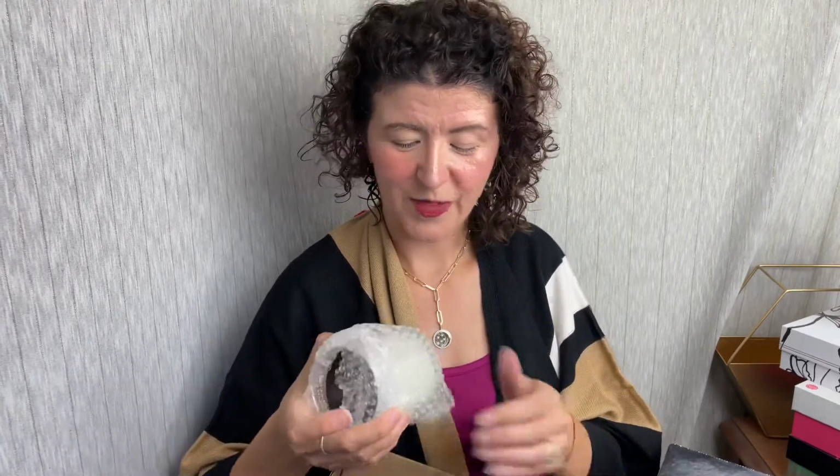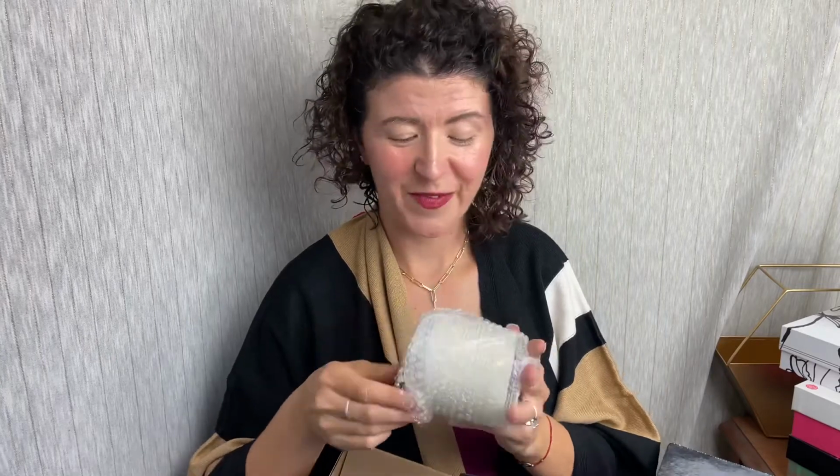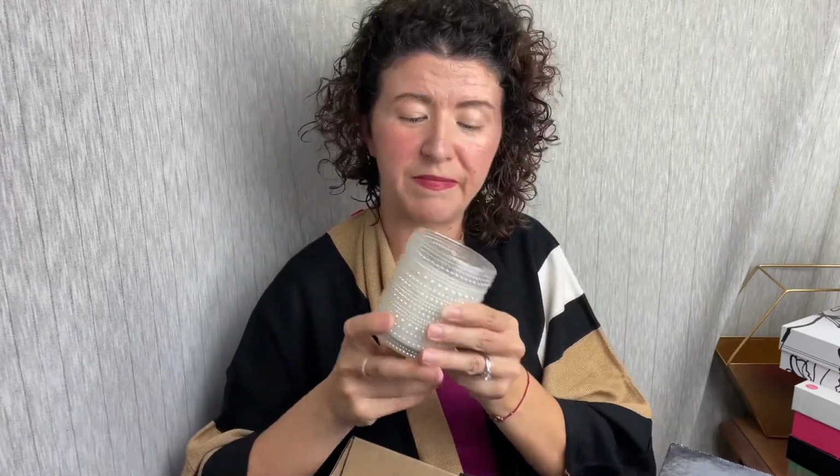All right, this looks like a candle. Oh, it's so pretty. I don't know if it's going to translate on camera. So here is the candle, and it has this opalescent outside. Do you see that? Is that the right word? Opalescent, like a mother of pearl, and it's studded. I don't know the scent. It's a floral fruity. I'm going to say like an orange. But there is a floral scent as well. I'm not sure what that is. I'm going to have to read the magazine, huh? All right. Keeping it moving here.